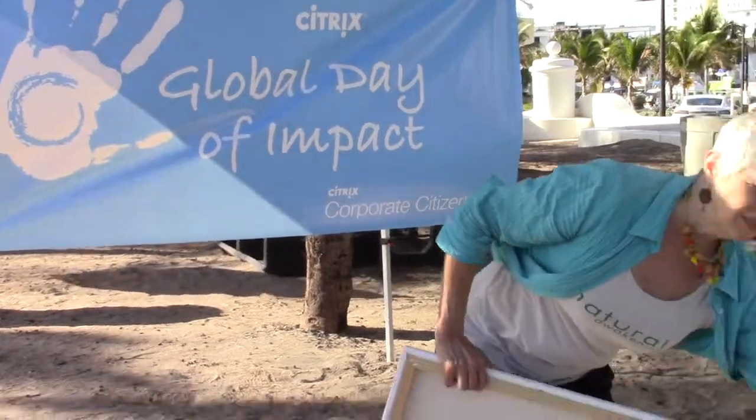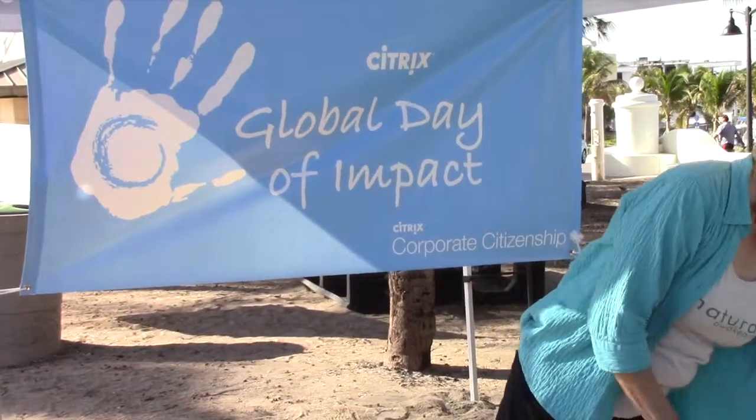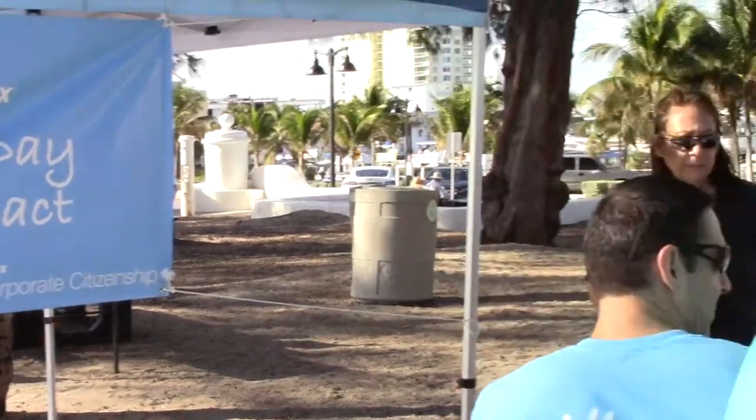I always do the backgrounds, and today the background is this, Citrix. What we're going to do is take all the white trash, very small pieces, and cover the word Citrix with it. If we find some bright red pieces, and I know they're out there, we're going to use them for the red dots, and any of the darker pieces we're going to use for the background. I will be here to help you every step of the way. I've got the glue. It's going to be great fun. You get to figure out pretty much where you want to put it within the confines of how we set it up. I also did another piece, and I'm going to show you essentially the idea of what it's going to look like when it's finished.